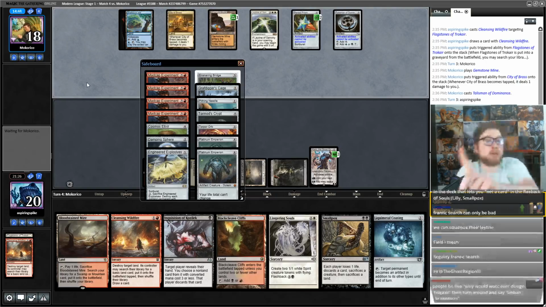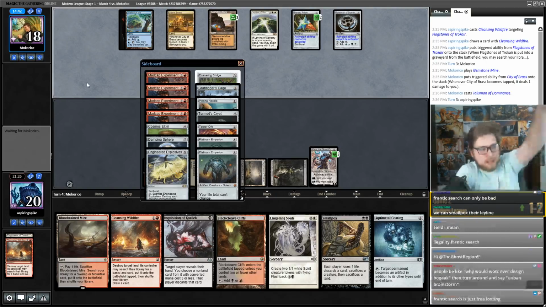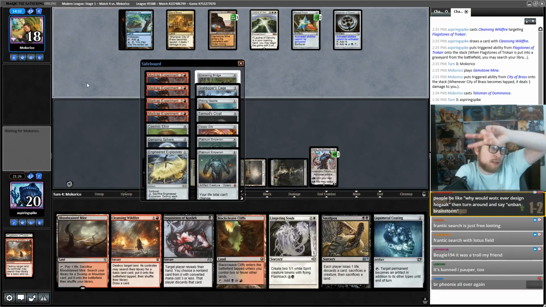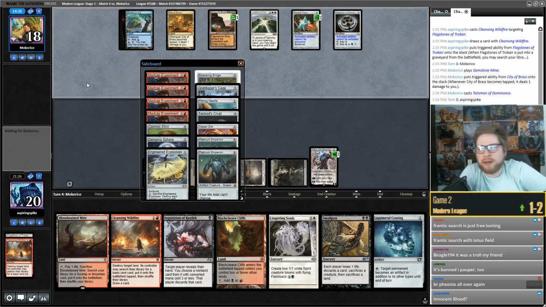Oh, you know, one card I do want to see is the Goblin Recruiter Sylvan Messenger cycle. I want to see that cycle finished in Modern. I know that the zombie one and the soldier one are not legal. I don't know what the blue one is, if there even is a blue one. It's probably a Merfolk one, I guess.